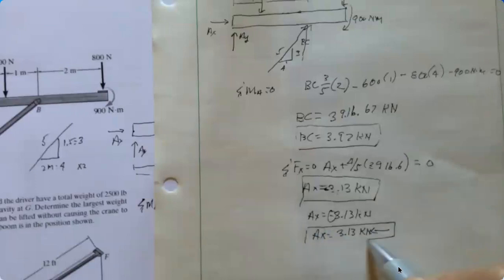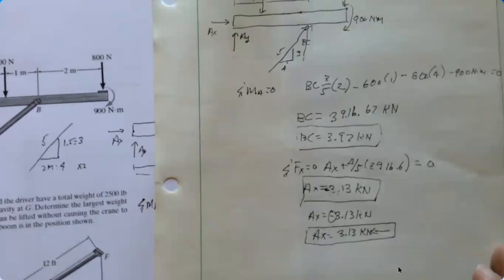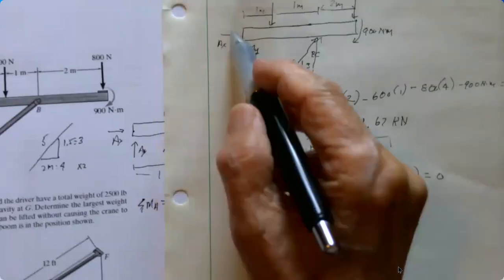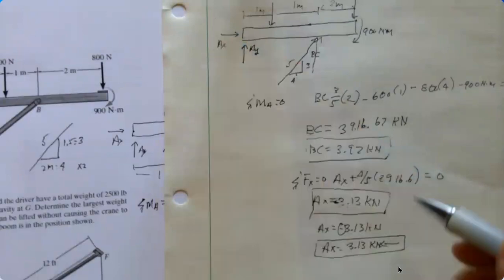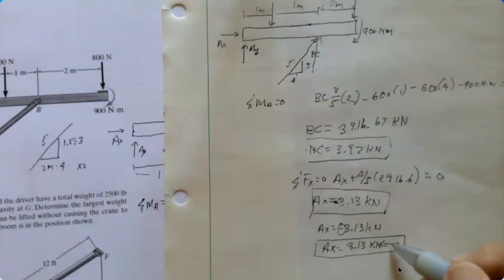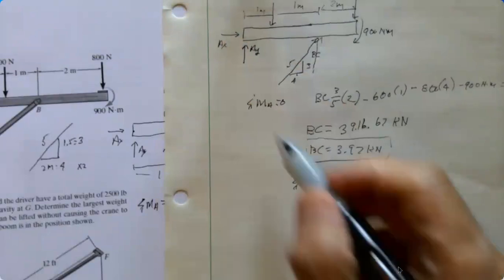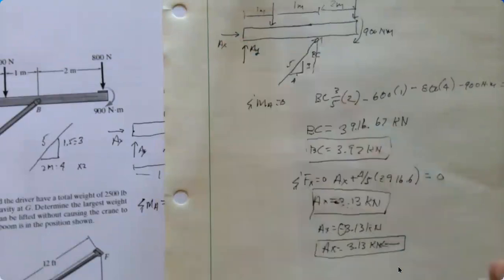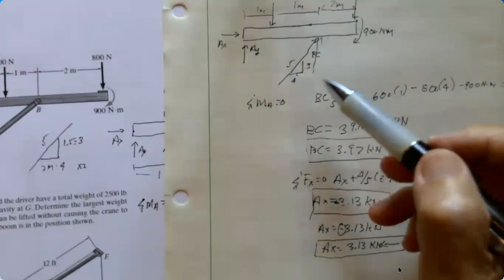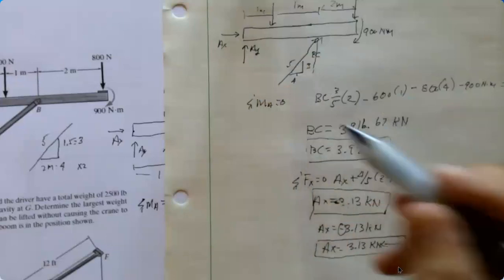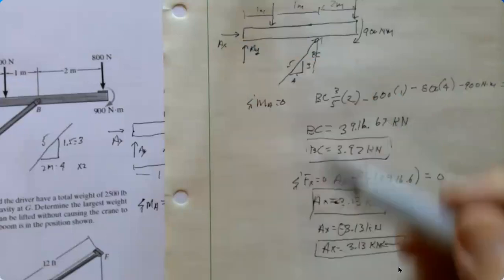What I wouldn't do in this case is go back up in my diagram and change the direction, because that's how I solved. But I do want to indicate that the direction actually is directed to the left. So I'm going to put that arrow in my answer, indicating that in fact A sub x is going in the negative x direction and not as I originally drew. You'll see some problems where you may not really know what the direction is beforehand, so you can choose positive if you want to. If the answer comes out negative, then it's this.